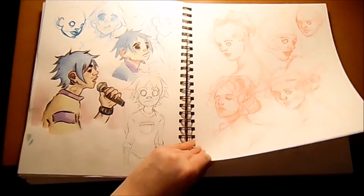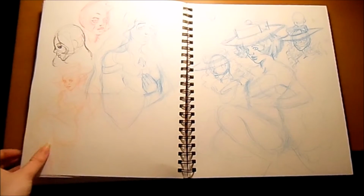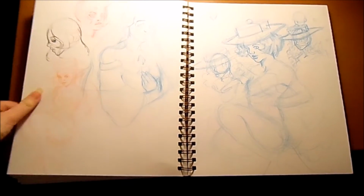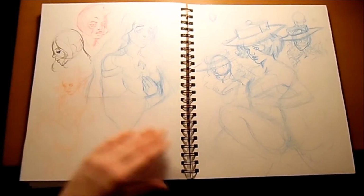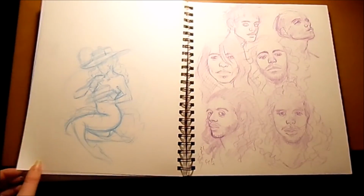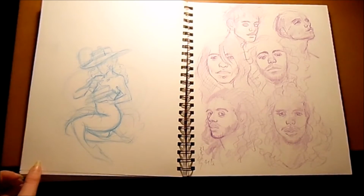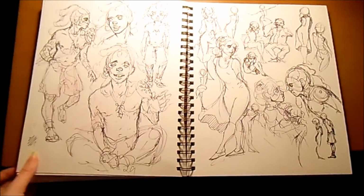Here I was doing some planning for a logo I was doing. Hopefully you guys can see this all okay, because I know the pencil's pretty light, and it's always hard to get good lighting for the sketchbook videos. Because, oh, okay, this page is really bad.